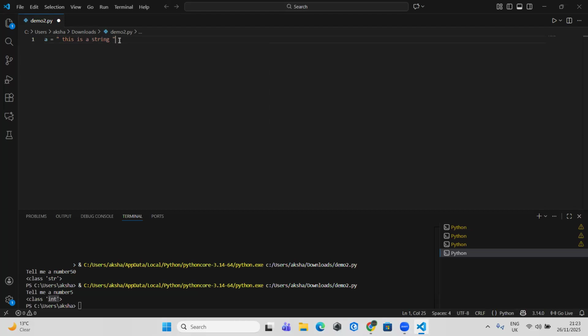So in Python you can also maybe do it like this. But the best way is double quotes. You can also put single quotes also. This is also a string. Or maybe what you can do is C is equal to triple quotes.